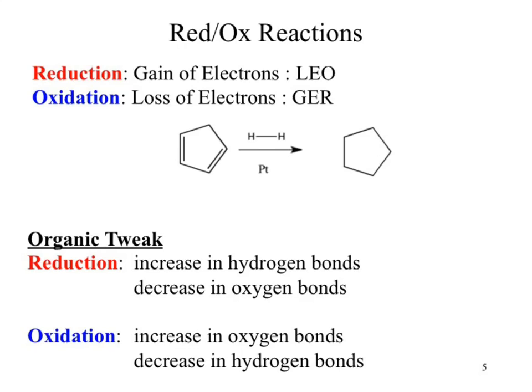So let's take a look at our reaction again. That whole reduced versus oxidized, we can switch a little bit, because in organic chemistry, what are we concerned about? Only the organic compound. So I'm going to take a look at my reactant, that cyclopentadiene. What happened to it to go from there to our product? We had to increase the number of hydrogen bonds, which means that species was reduced. We would classify that reaction as a reduction reaction. Bit odd.